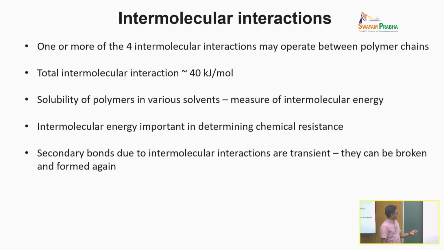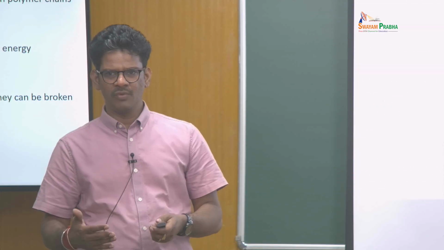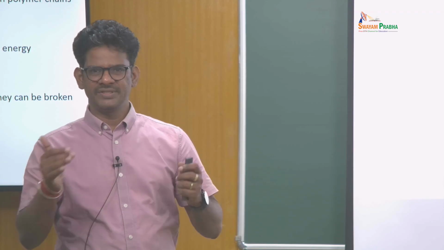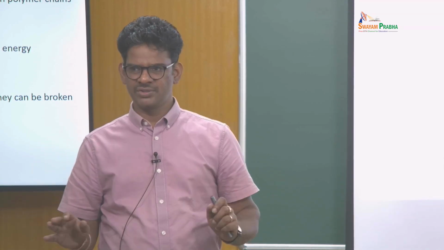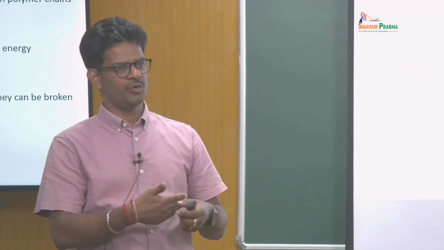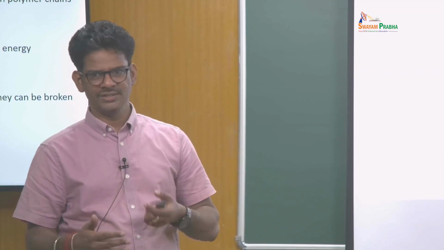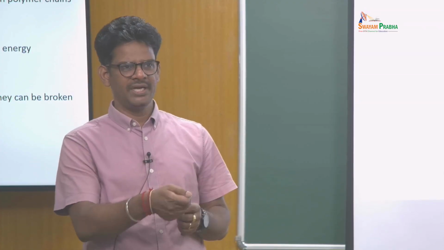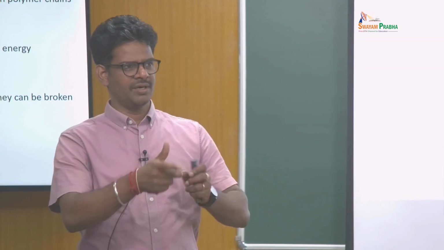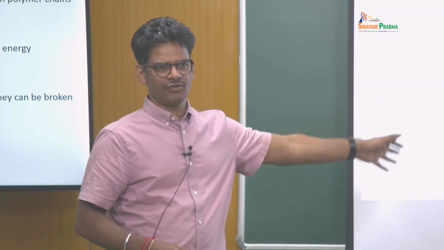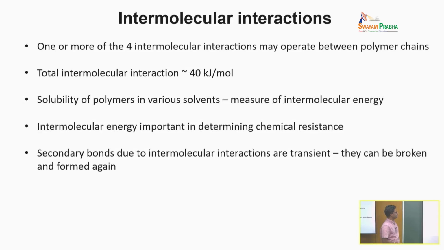And more importantly, like I said before, the primary bonds are stable, stronger bonds, and once broken, it's broken. But secondary bonds are not like that. These are transient bonds. You can break a hydrogen bond, you can make a hydrogen bond. You can make a dipole bond, you can break a dipole bond. It's a very transient thing because the energies involved are so small. By applying a small amount of heat or changing conditions a little bit, you can switch these interactions on and off. These are all called physical interactions, modifiable.